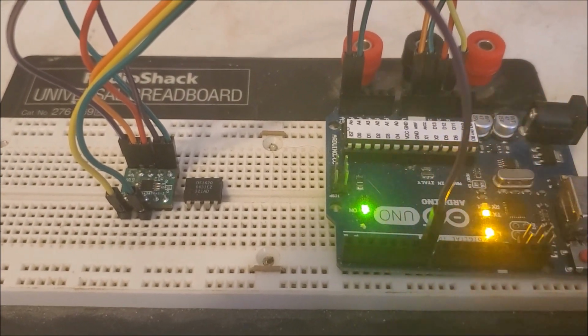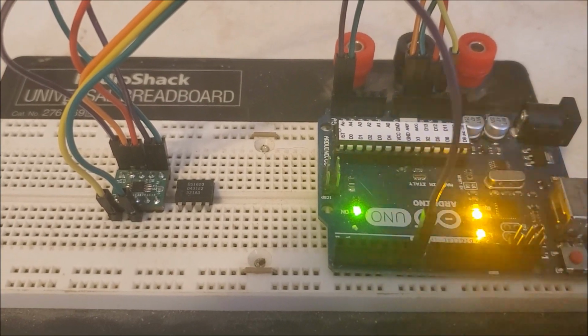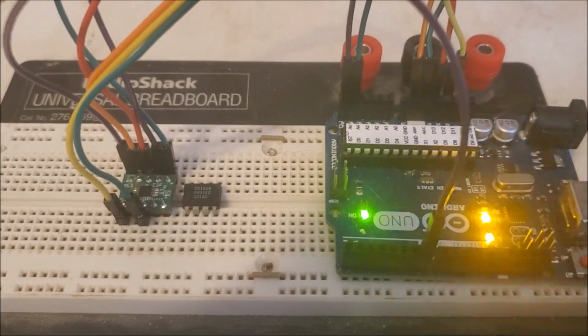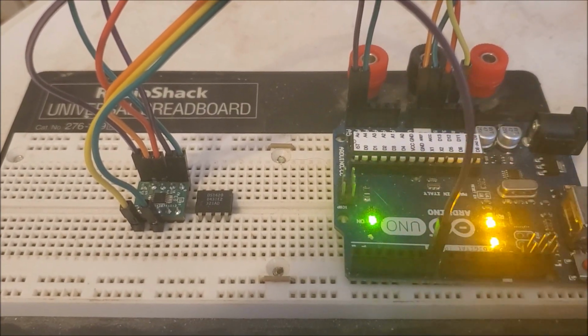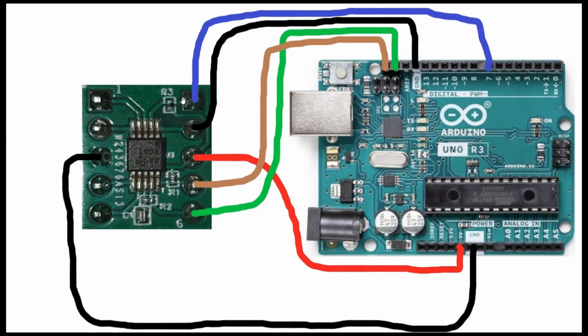As you can see here, it's currently doing some tasks, and I got everything connected. So let me go ahead and show you what to connect and create the program so we can communicate with it. To do this, we're going to use the address pin, which is this one here, pin 10. We're going to connect it to pin 7 on the Uno R3 board. Keep in mind we're going to need that later. Here we are going to use the address pin default value, which is address 0x48.